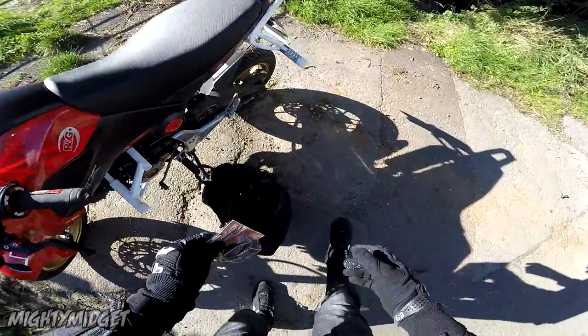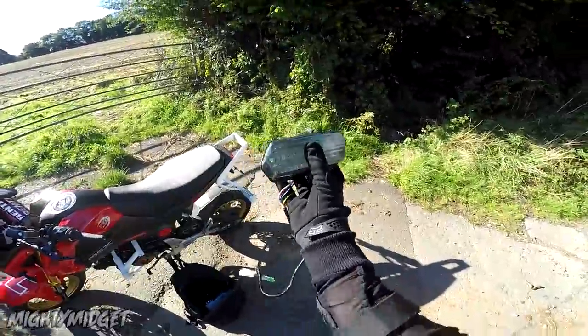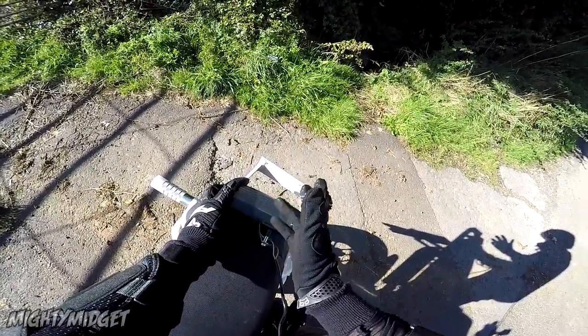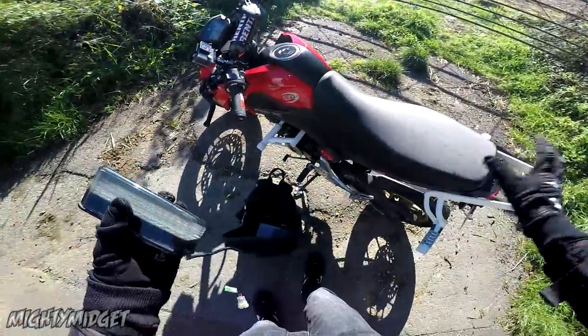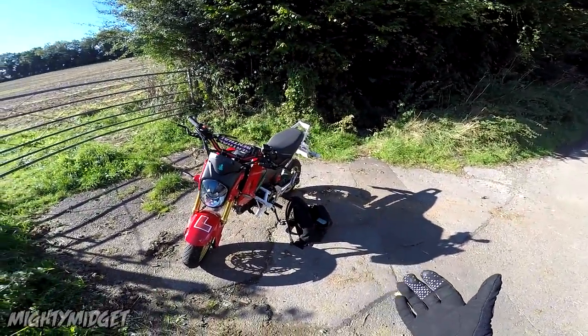So we thought, oh, never mind, what we'll do is we'll try this bit, which is the integrated tail light that I bought. This would go here, it'd be a brake light, these are LEDs as well, indicator that side, indicator that side, and still have the brake light. Which I thought was really cool, just got rid of all the indicators, so it wouldn't matter if I broke. Same thing happened to them. When we went to put the indicator on, it wouldn't flash, it would stay solid on.